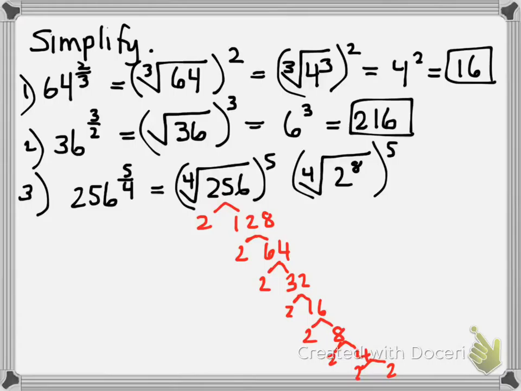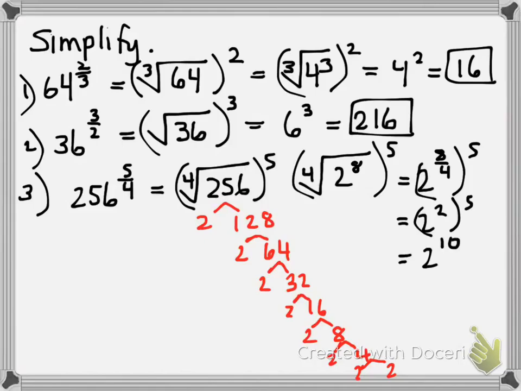Okay? Now you're going to take longer to get this answer. So we're going to take this radical and we're going to change it back to exponential form. 8 over 4. So what's 8 divided by 4? So we get 2 squared raised to the 5th power. What am I going to do with those exponents? I'm going to multiply them. 2 times 5 is the 10th power. Unfortunately, because it told us to simplify, we do have to come up with an answer for this one. So we're going to have to figure out what 2 times 2 times 2 times 2 times 2 times 2 times 2 times 2 times 2 times 2 is.